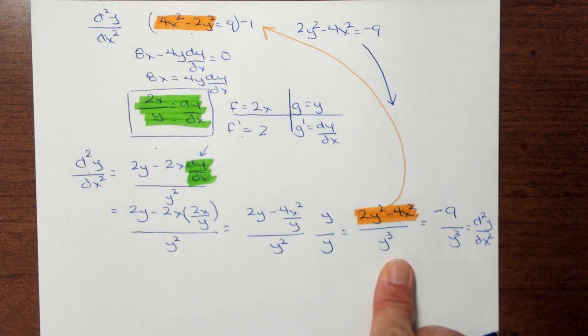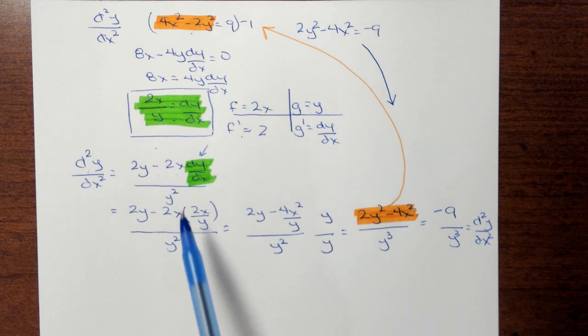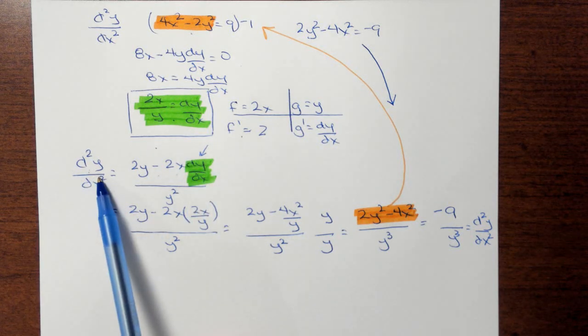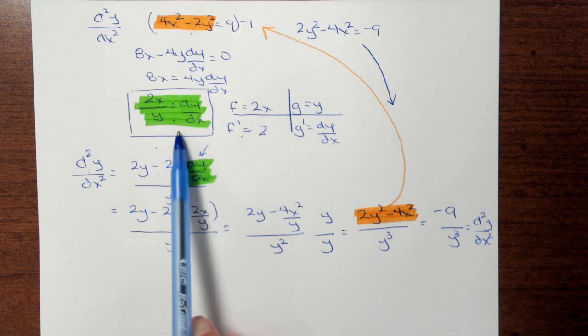This would be something that you could see in an AP practice, and you need to understand how to simplify. The biggest thing that you need to take away from this, though, is when you are asked to take the second derivative and you are deriving implicitly, you have to make the substitution for dy/dx. You cannot leave this in terms of dy/dx. You have to simplify. So that's why I highlighted this here.